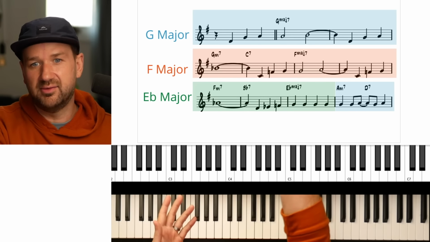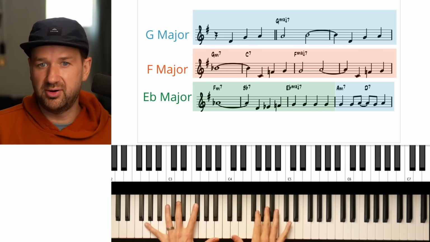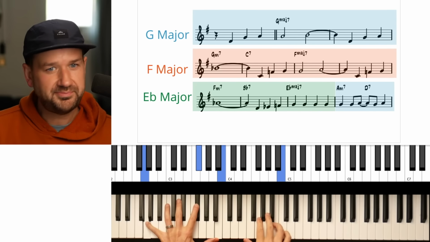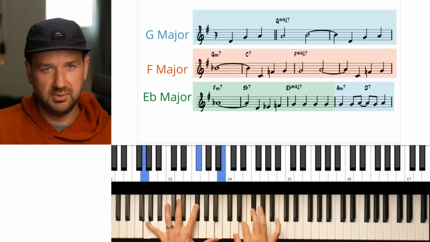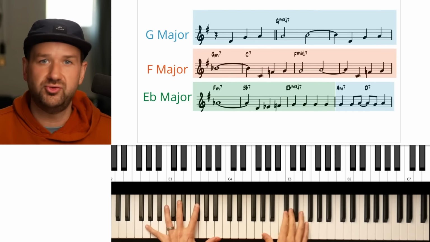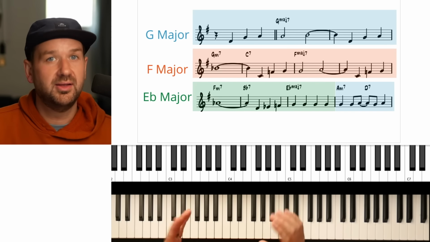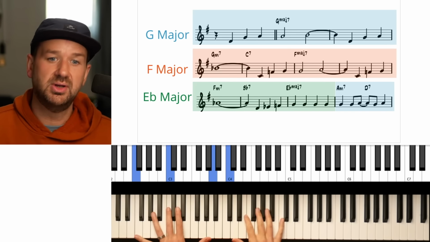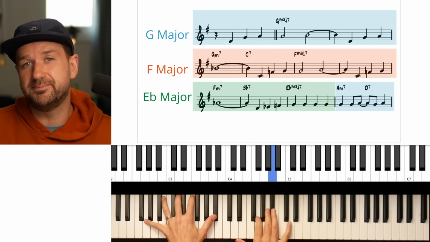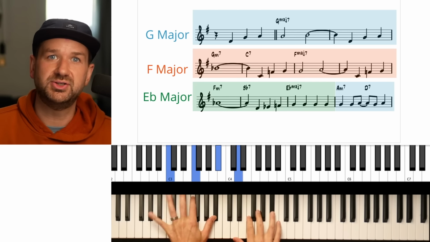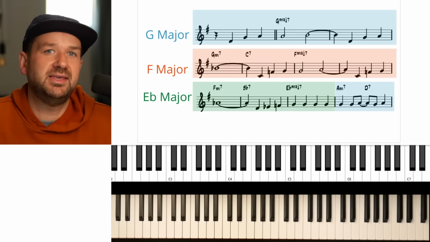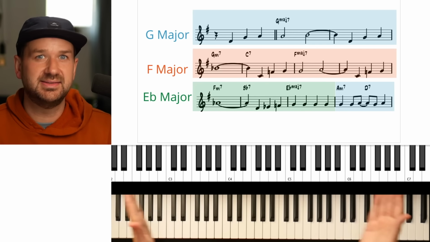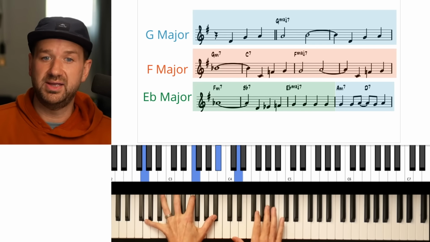So here we have the first 3 bars, including the pickup, all G major scale as level 1, right? I mean, of course, you could do Lydian or whatever you wanted to do, but level 1 option is G major. And as soon as we hit the G minor, now we're in the key of F major. Right? That's how we're thinking of it. 2-5 to F major. Now, we're in the key of G the whole time, but the cadence is in the key of F major.